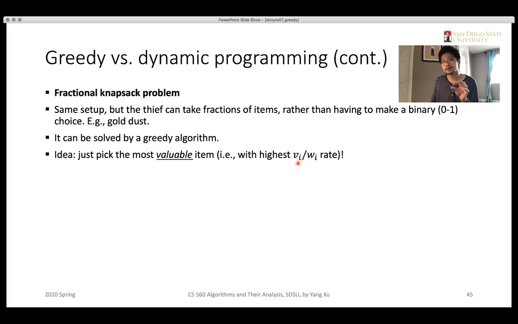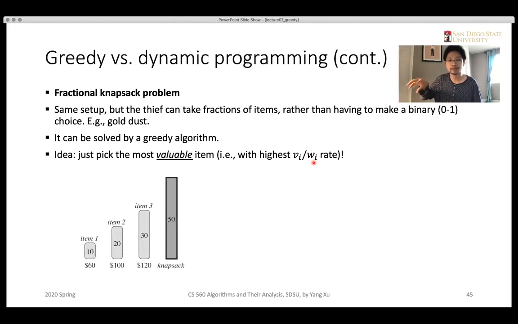So the problem tells us that the item i has the value Vi and the total weight of Wi. So we can use Vi divided by Wi to compute the rate or the unit price for that item. And we just pick the most valuable item that has the highest rate or highest unit price.